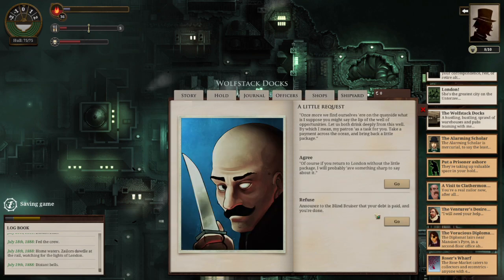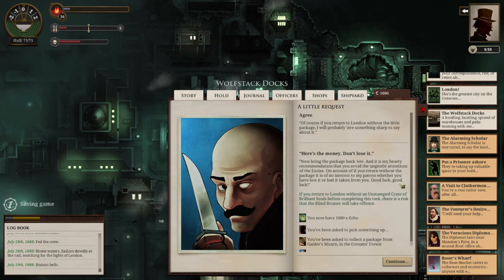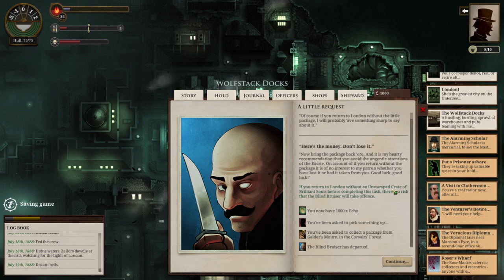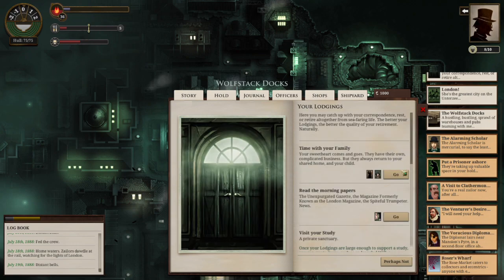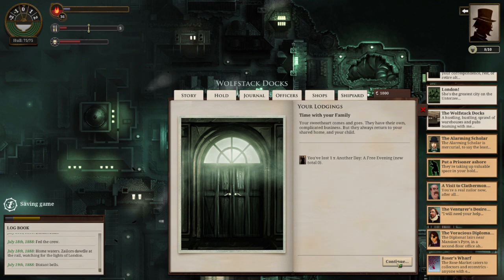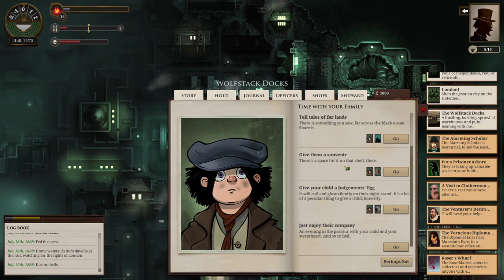It's the Blind Bruiser again. Alrighty then. And a cool 1,000 echoes. I could select a package from Gator's Moor, but why do that when I can instead sail off to Savior's Rocks and get a different package identical to it for much cheaper. In fact, I can use a bit of the rest of the money to instead get a second one for the Zyren.